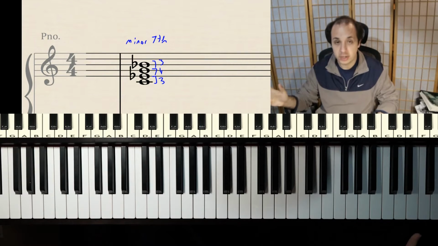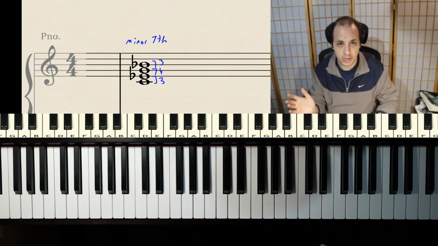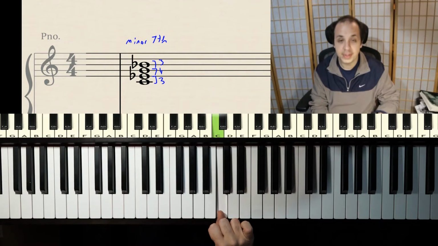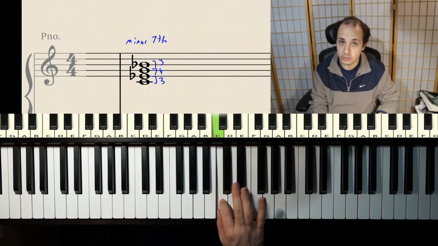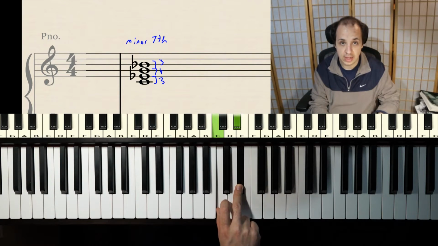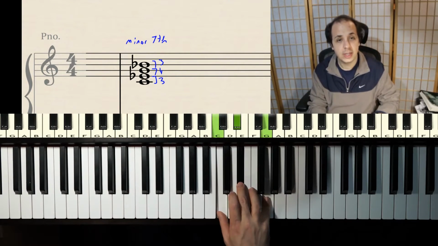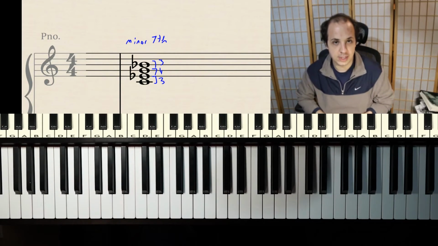So to make a minor triad on any note, you play that note. So say you have a C minor triad. The first thing you want to do is play C, and then you want to go up 3 half steps, not including the note you just played. 1, 2, 3. So the next one's E flat. Then, not including the E flat, you want to count up 4 half steps. 1, 2, 3, 4. That gives you your minor triad. It is a sadder sounding chord.